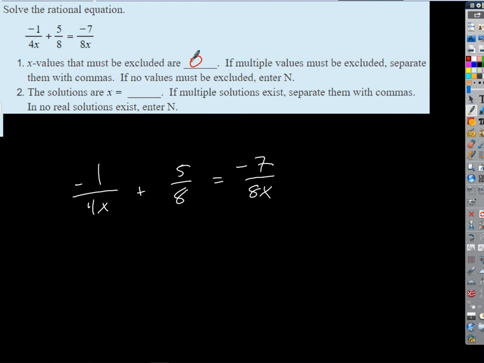So, get a common denominator is the suggestion. I could add all this stuff up like I had fractions, but why don't we try that trick we just did, right? What if we just clear away all the fractions by multiplying both sides through by the least common denominator? What is our least common denominator this time? 8x, good, right? That's the smallest thing that all of the denominators divide into evenly. It's 8x.